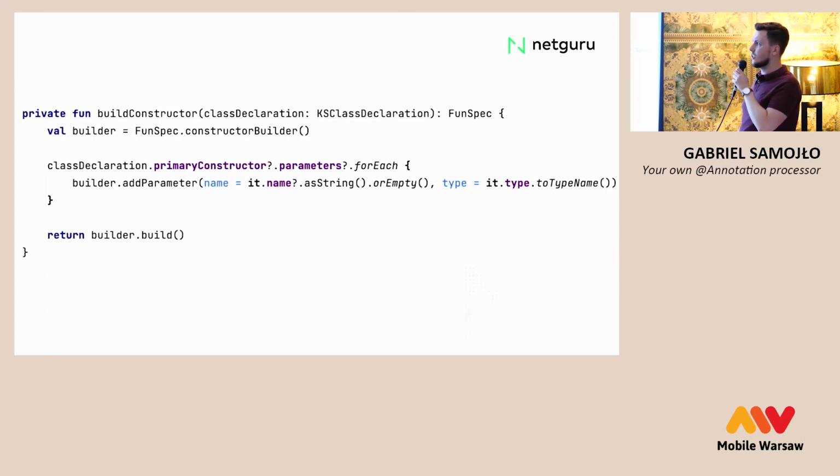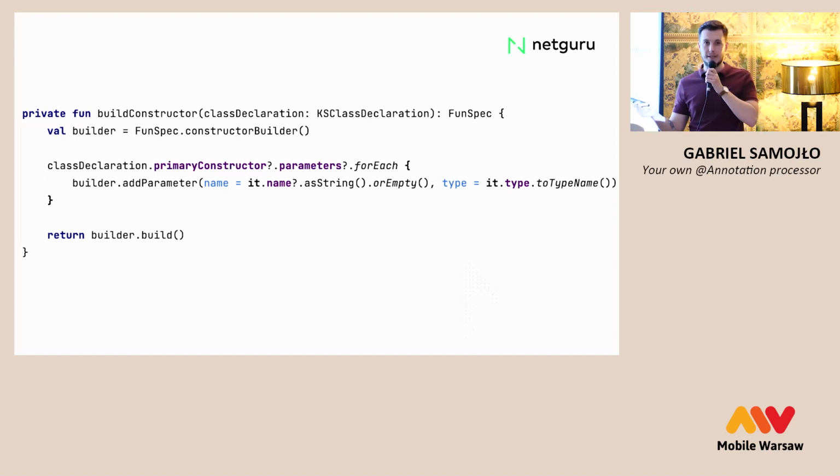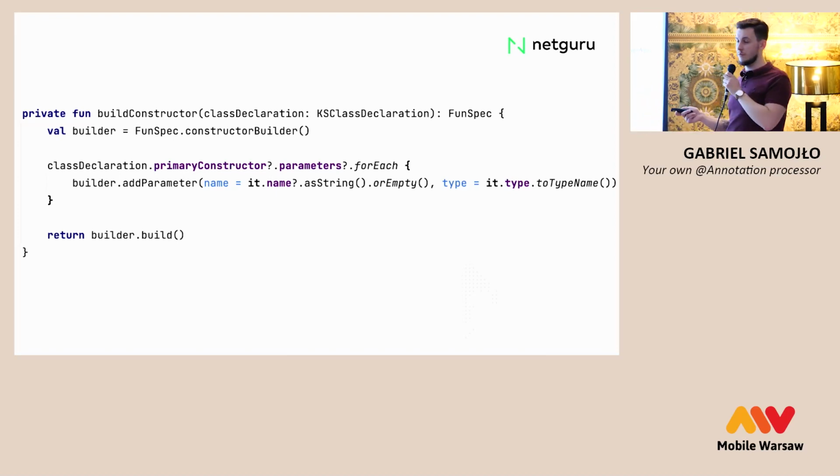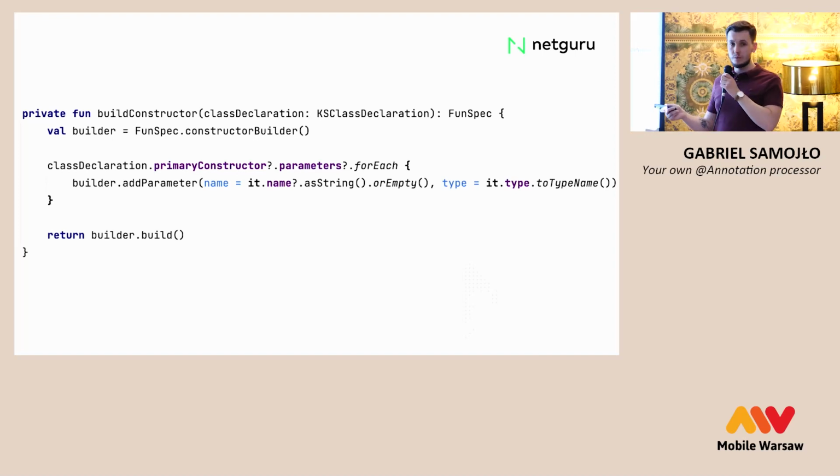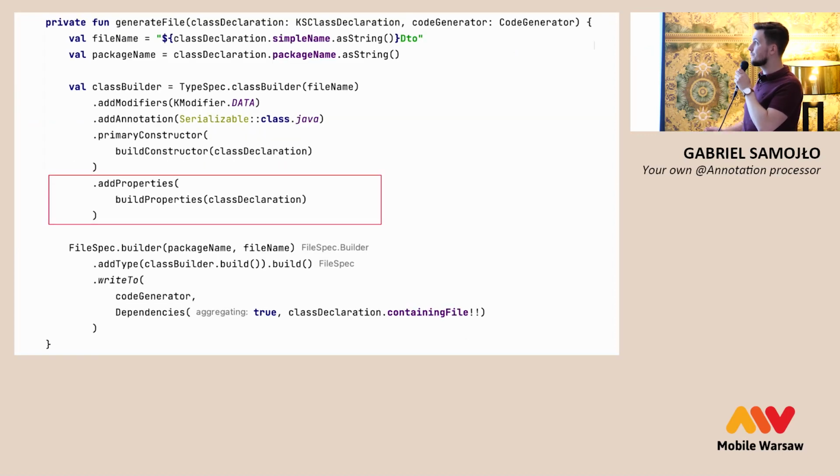Adding constructor, and jumping into how it looks like. We are just getting the original constructor and adding the parameter. So basically copying the existing code. I'm not gonna go step by step, but if you would like, I have the link to the repository, so it will be probably easier to download and go through it on your own. So we are copying each constructor parameter to our newly created file.